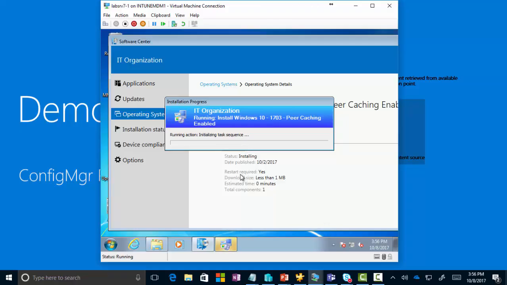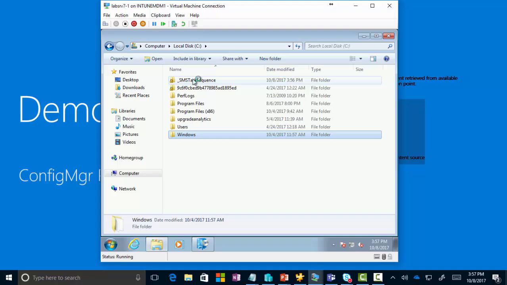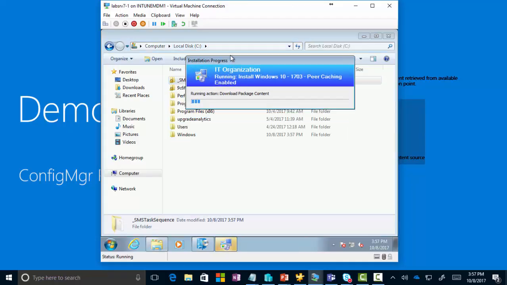So right here, once we see it move to the download step, we'll go look at the files. In fact, let me go ahead and pull up the logs. Here we go. So it's downloading the content, downloading package content. Let's immediately, well, I went to the wrong place.